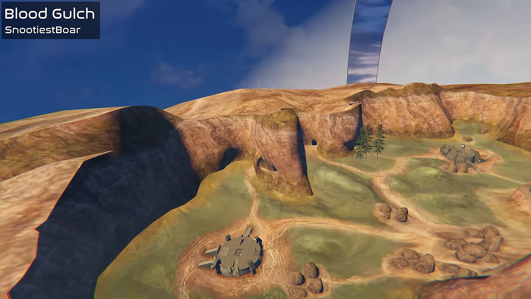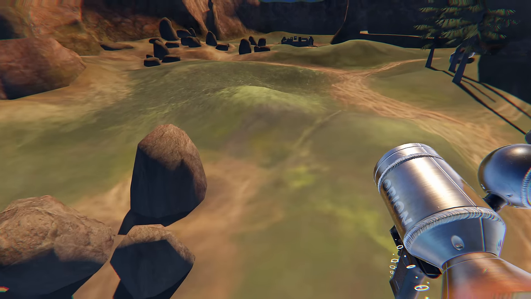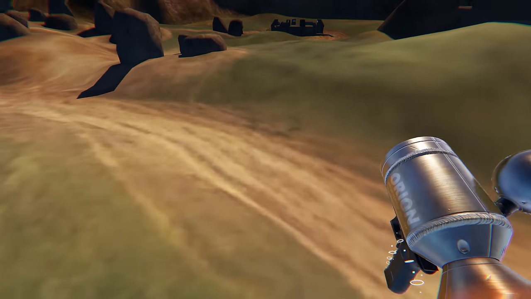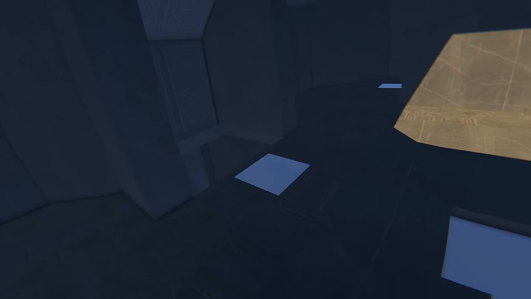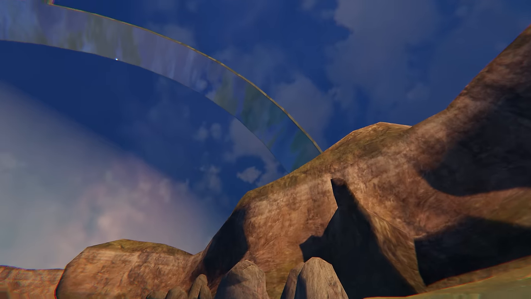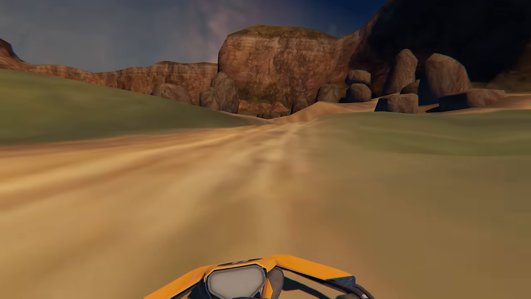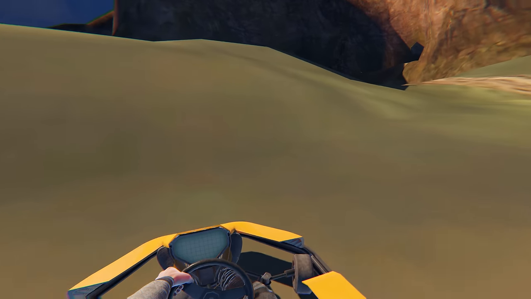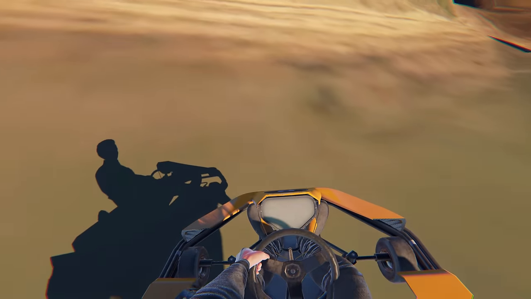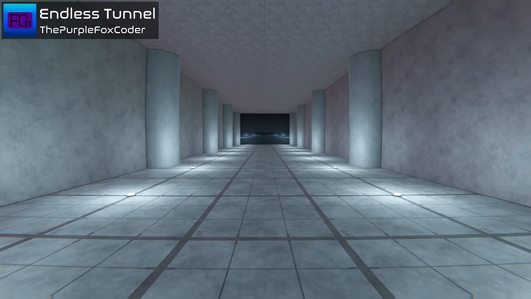Blood Gulch from Halo: Combat Evolved. Halo CE was one of the first games I got into, so it was incredible seeing this map in full 3D. Damn, it just really makes me want a fully supported BONELAB multiplayer. The bases are fully detailed and you can go in and explore them. It's no Warthog, but you can drive around with a go-kart. Endless Tunnel is a great map to jump on and kill some enemies.